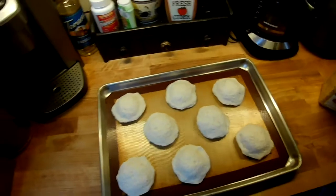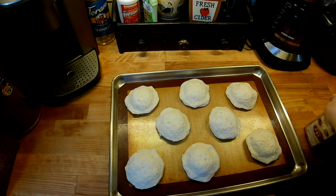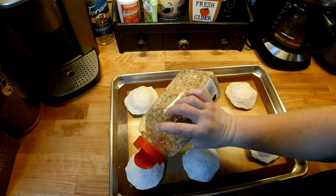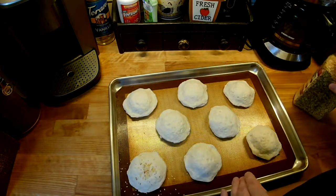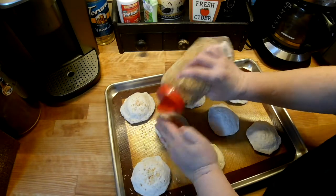Okay, so my oven is preheated. I finished filling them all, and all I'm going to do, this is an extra step, you don't have to do it, but I'm going to just put a little bit of this everything bagel seasoning on top, just for a little extra. I probably should do a wash of some kind. I'm not going to. I'm just going to throw them on. Just a couple.